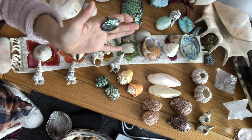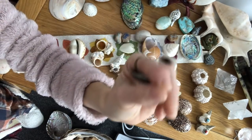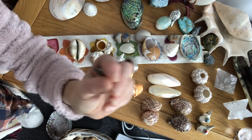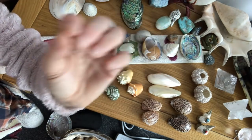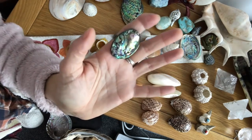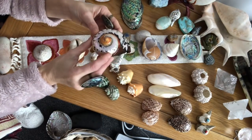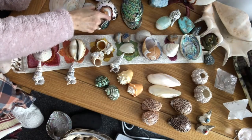Okay, now I'm going to draw the turbo symbol into you to seal it. And it's the third chakra up, so I draw three dots on it. And then the chakra. Okay, and I'm going to pop that here so that you can keep an eye on it and look at it. Look at that wonderful shell.